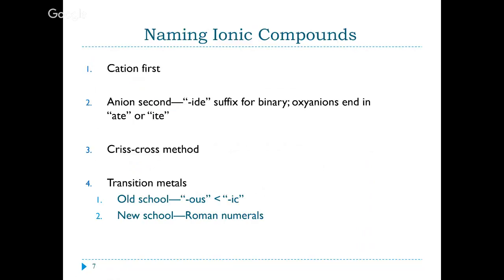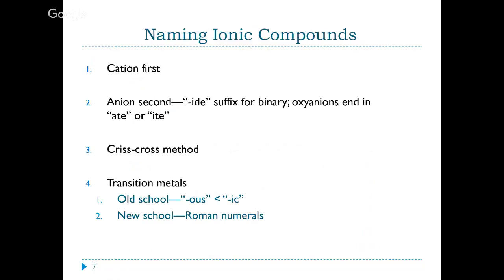If it is what we call a binary compound, which means you only have 2 different types of atoms present, one specific metal, one specific nonmetal, and we're not talking about the number of those atoms, just that there are only 2 of them, then the nonmetal changes its ending to "ide." Oxygen becomes oxide, hydrogen, hydride, nitrogen, nitride, sulfur, sulfide, etc.